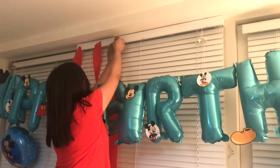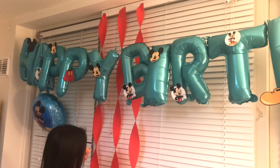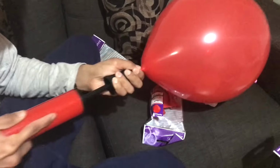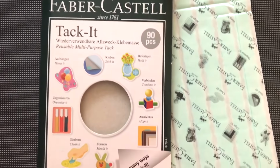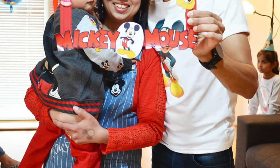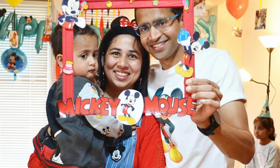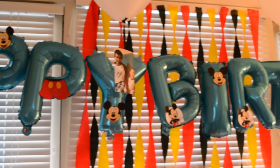Now let's start decorating. I have cut out long ribbons from crepe paper and twisting it to make this background, while Nishant is gluing the balloon and sticking them on the ceiling using blue tack. On every balloon, we have attached a photograph of Farin, which really added a very personal touch in the decoration. Now it's time to get ready. We got my and Farin's outfit, but we could not find anything for Nishant, so I DIY'd it. And this is how it looks after decorating completely.